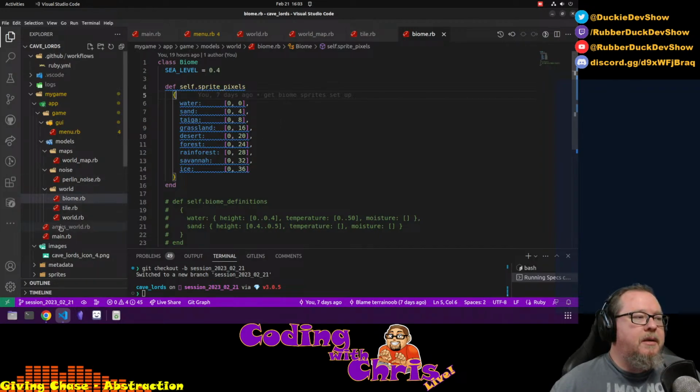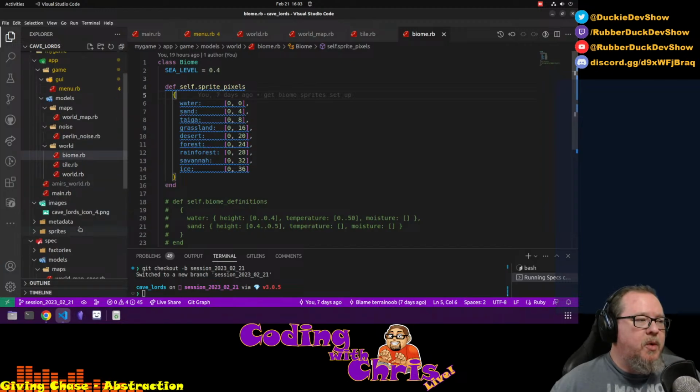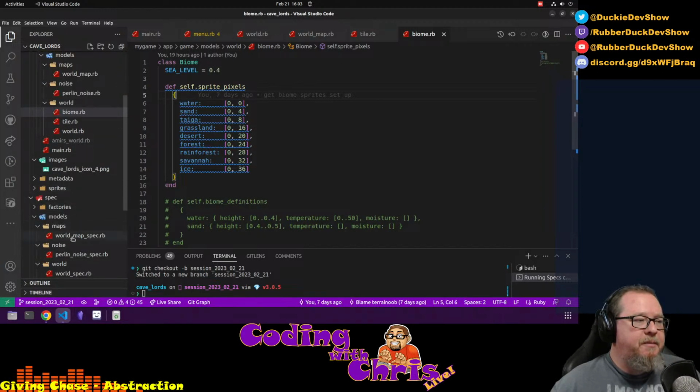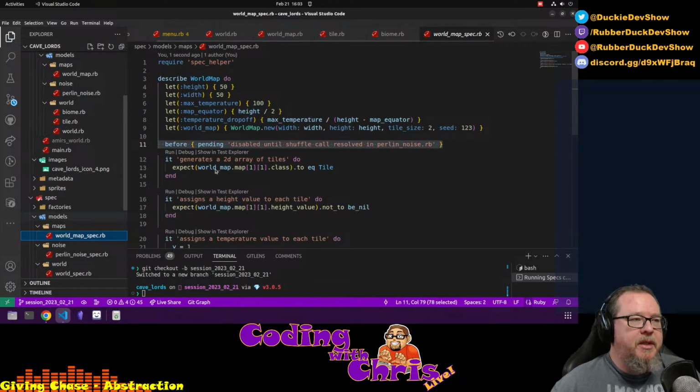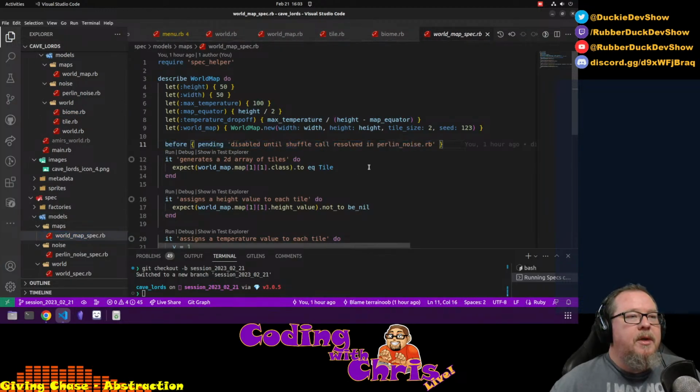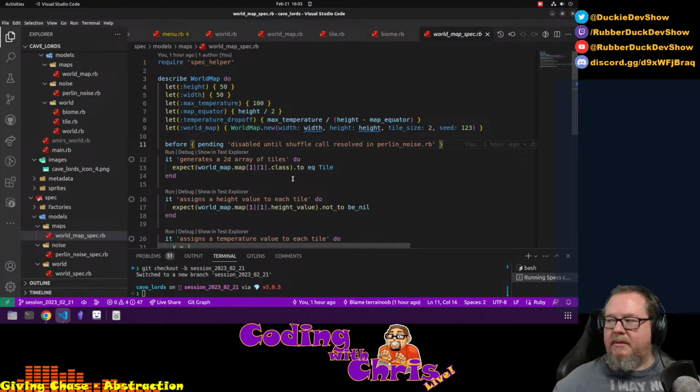The other thing I did just this morning is I disabled all of the specs that use Perlin noise, which was most of them at this point, because of that issue we have where we're having to change the shuffle method call. I don't want the specs to keep failing every time I push this if I forget to fix that.